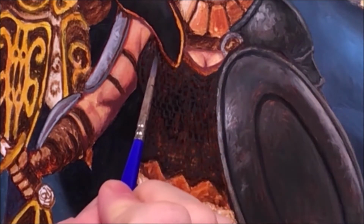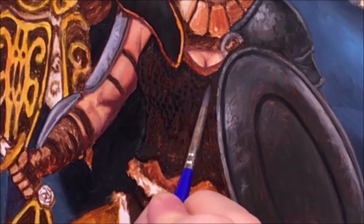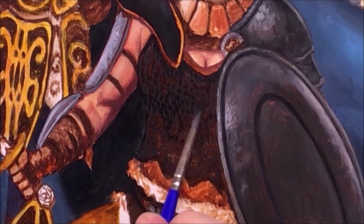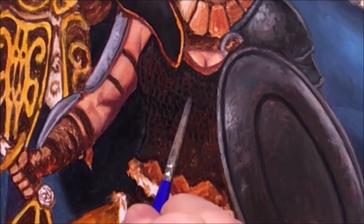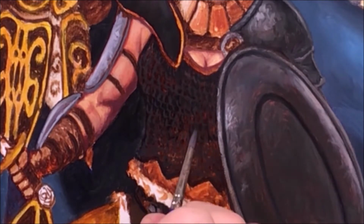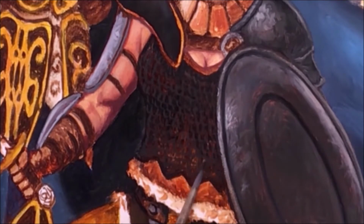So once I get that laid in and that looks correct to me, or correct enough to move forward, then I start in with the middle highlights. Now again, this thing's going to be treated like metal in that it's essentially going to be darker middle tones with some real pings of a highlight in it somewhere. And by letting the underpainting show through, it feels to me more realistic and natural eventually. If it gets too kind of mathematical, with two real perfect patterns, sometimes that just doesn't feel as realistic to me.